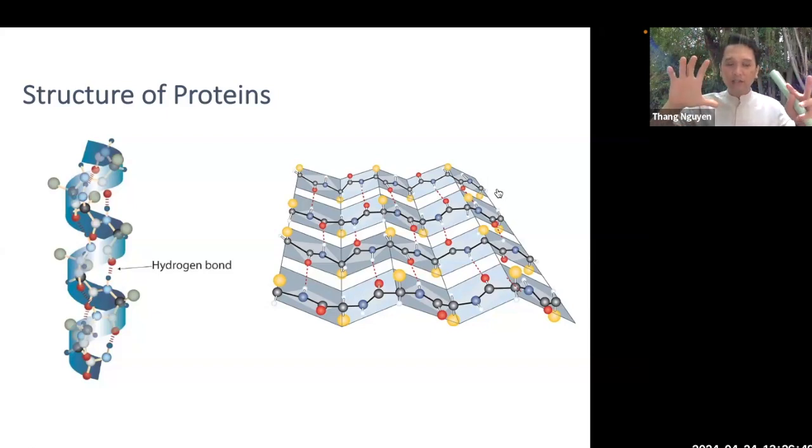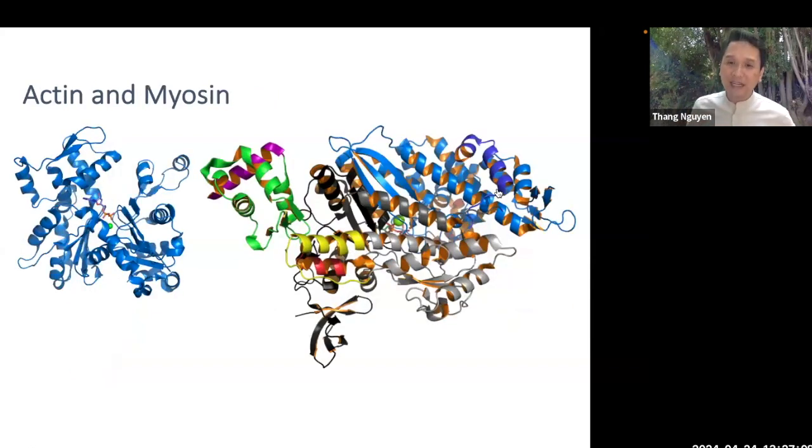Now, in a molecule of protein, we can have both of these structures, and depending on the 3D shape of that molecule, of that protein, it will have different function. Again, that's a huge topic we won't get into in this class. But I'll show you some examples. So the first example here are the proteins actin and myosin. And these two proteins are responsible for movement, the flexing and pulling of muscles.